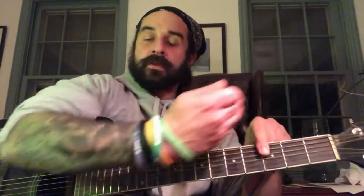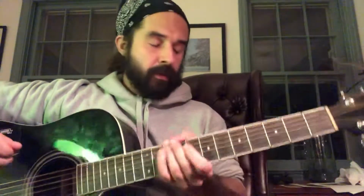Now the other method, where we were crawling up, one note would stay the same and the back notes would come forward, and then we would go that way. That's not going to happen. We're just going to move up positions, because that's just the way the minor form is put into the guitar.